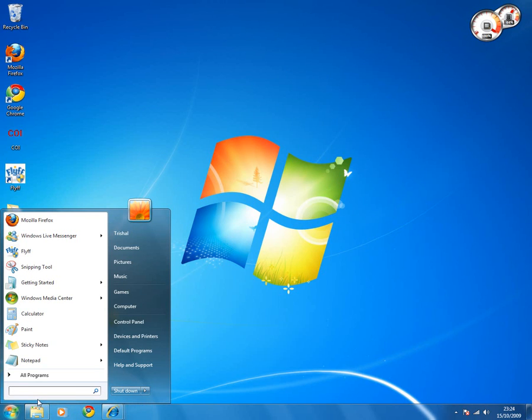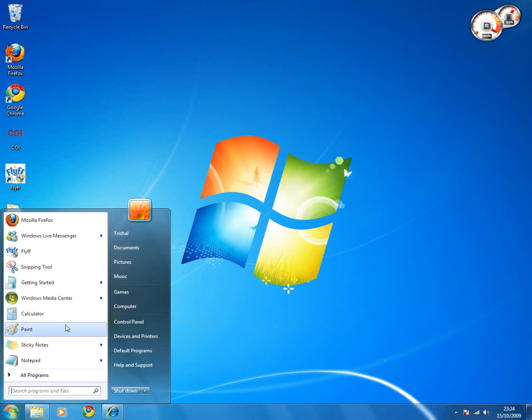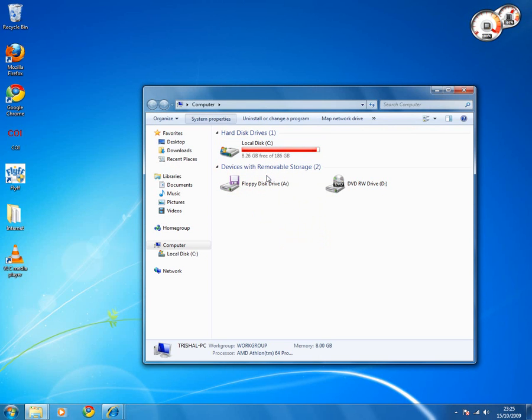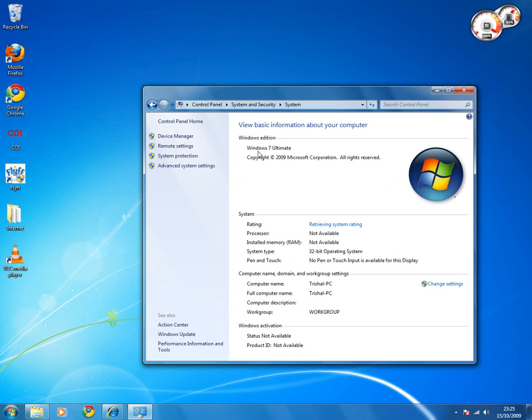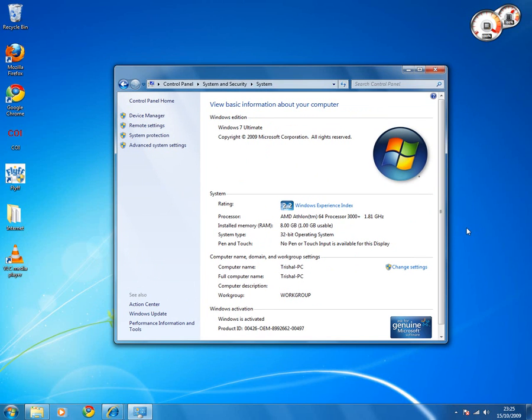Okay, so Microsoft said they have made better code for the search finder, so it can find stuff quicker. Let's just test it out. Find my stuff quick. Alright, just to show people, this is Windows 7 and not any other operating system. Sorry, my computer is lagging. It's because I'm recording, as you can see. I'm basically using all my RAM. Alright, so Windows 7 Ultimate, as you can see. Fully activated. Just give it a second. There you go.